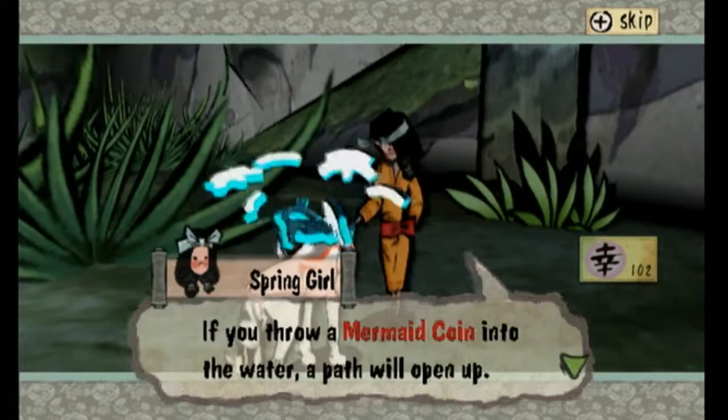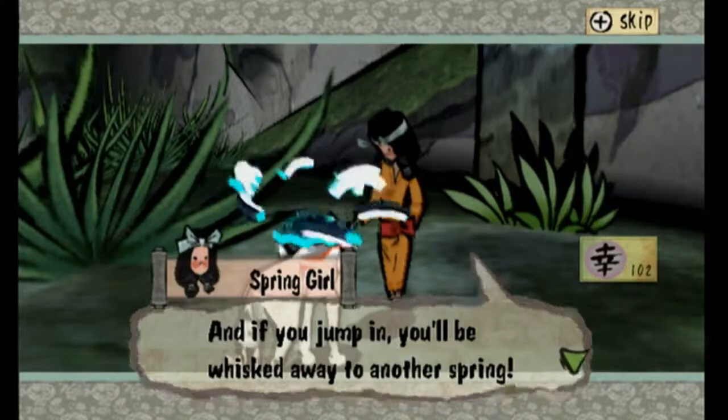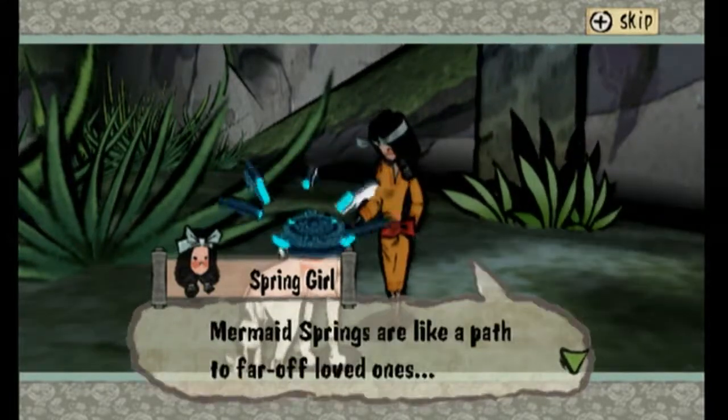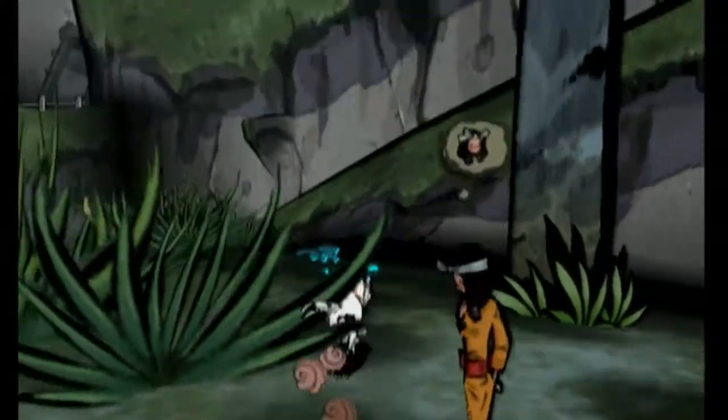That was kind of a tangent. If you throw a mermaid coin to the water, a path will open up. And if you jump in, you'll be whisked away to another spring. Mermaid springs are like a path to far-off loved ones. Never mind. I'm sorry. Bye.